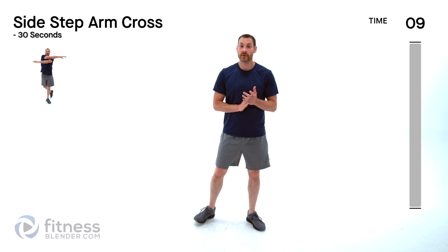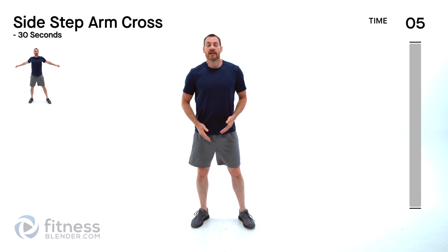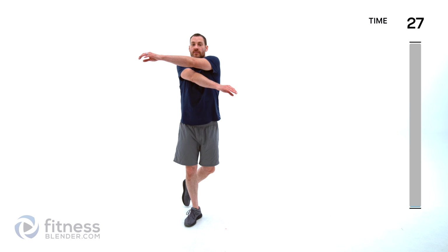All right, we've got 8 exercises to go through for our warm-up, 30 seconds apiece, starting off with a side step arm cross. Take a nice deep breath in, get those feet going left to right, and then nice and slow, cross those arms over top. Just make sure you've got a different arm on top each time. Start working into that range of motion. That's the point of these warm-ups, is to get that blood flowing, get that heart rate up, but also to start increasing that range of motion through those joints we're going to be working today.